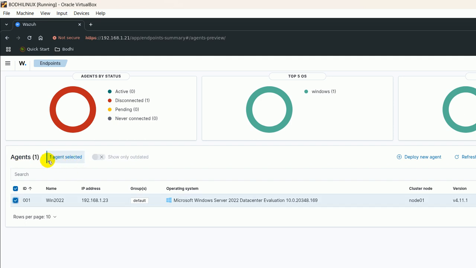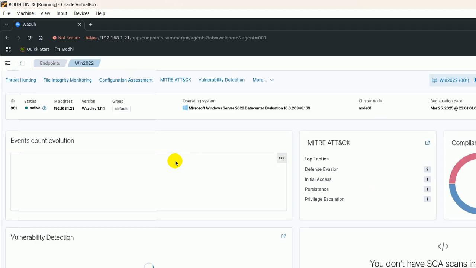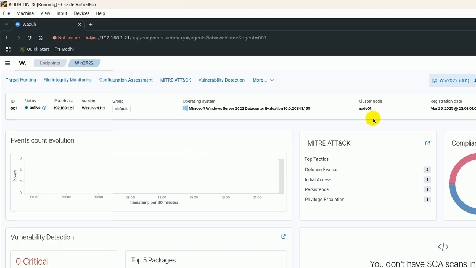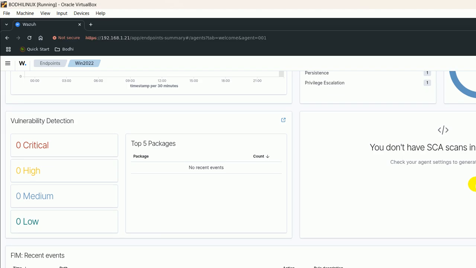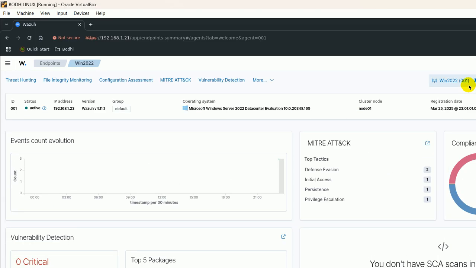And okay, now you can click and find the information about the Windows server. So it's collecting the information. The agent is collecting the information and sending to the Wazuh server, and it would take some time for the complete information to reach the Wazuh server manager.